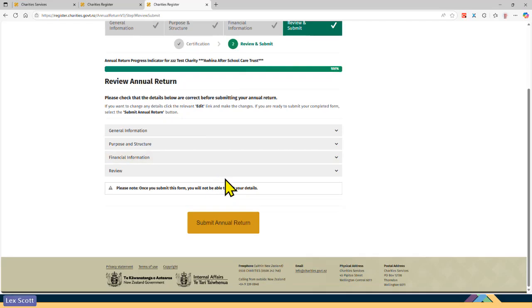On this page, you can see all the information you've entered into the annual return form and review it to check that it's correct.